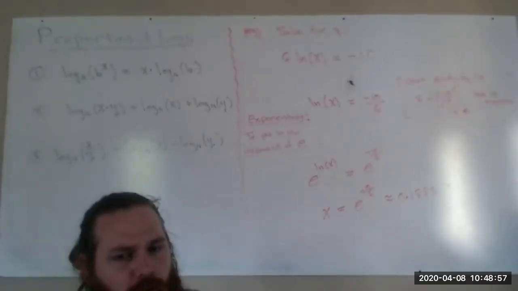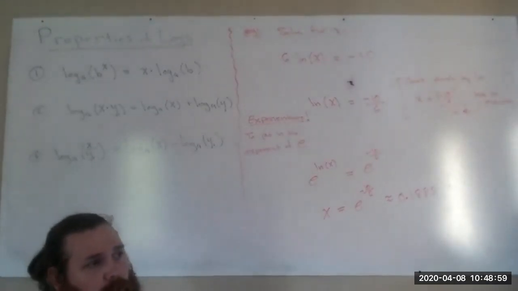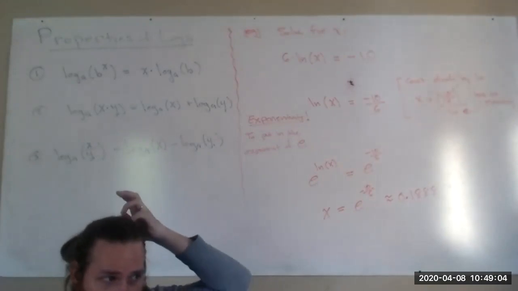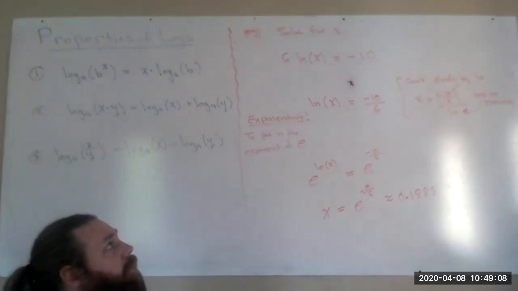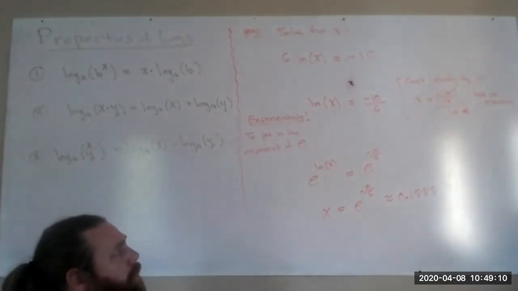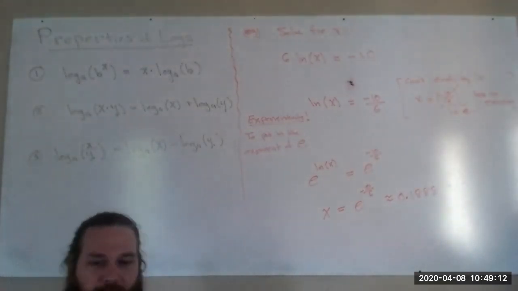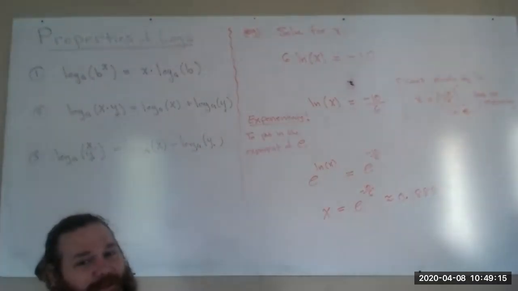This is everything that you need to finish homework 20 and really pretty much all of homework 21 also. I mentioned that every exponential equation will boil down to something like the last example we did. Every logarithm equation will boil down to something like this. But that boiling down process, that can be a little bit tricky.